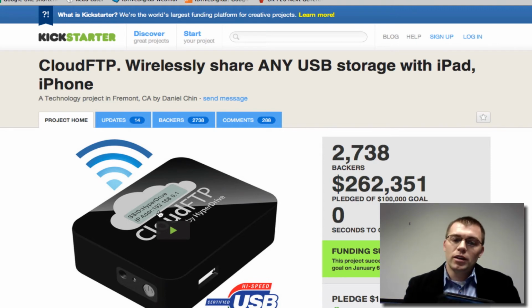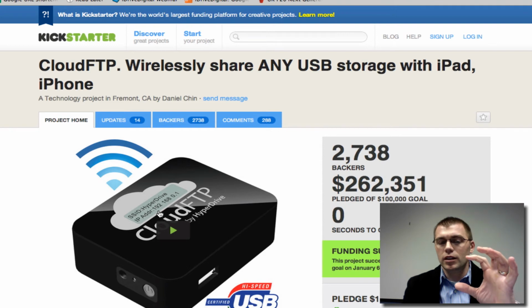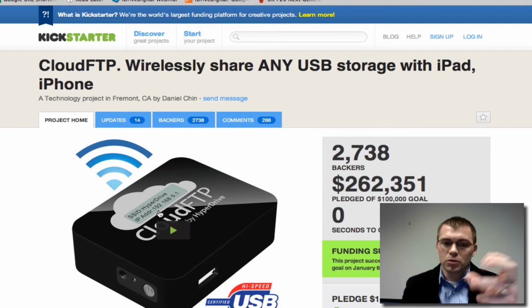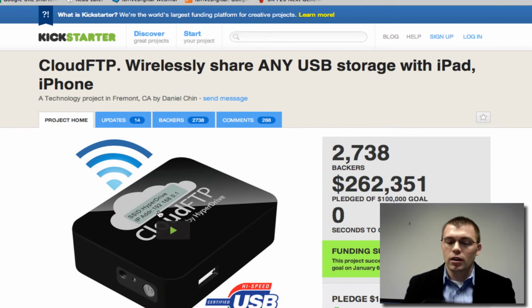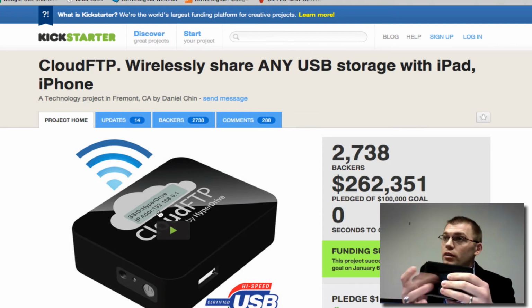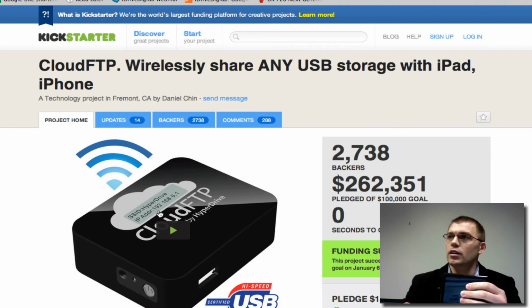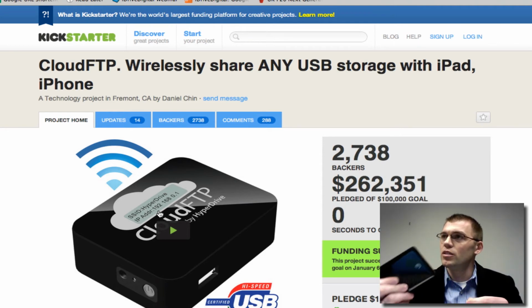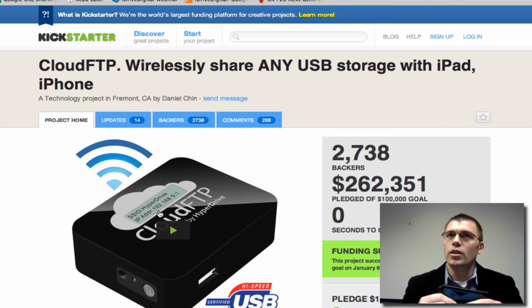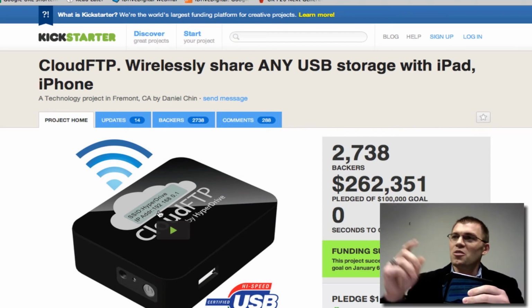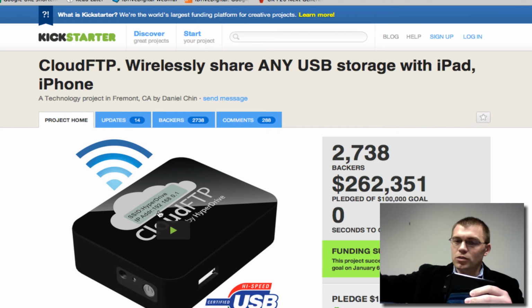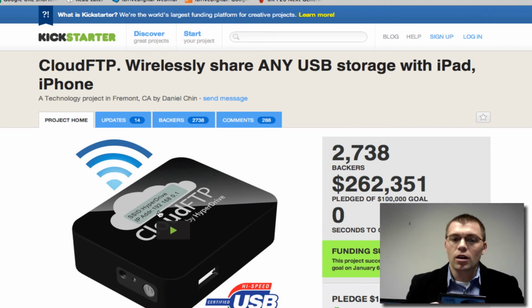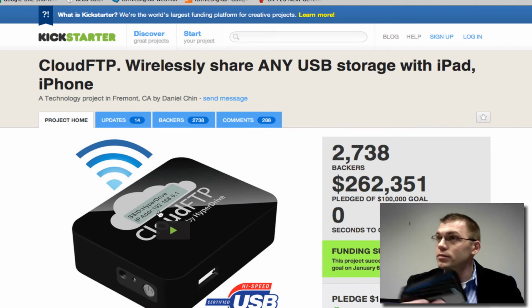But Cloud FTP allows you to, from this little square device that's battery powered, that's rechargeable, you turn it on and join it to a wireless network. Plug the hard drive in through USB, and then anyone can connect to it to share data or information. Interesting. We've had this big push for cloud services. We all use them, but it's kind of making your own personal cloud. That's pretty cool. And I like that.